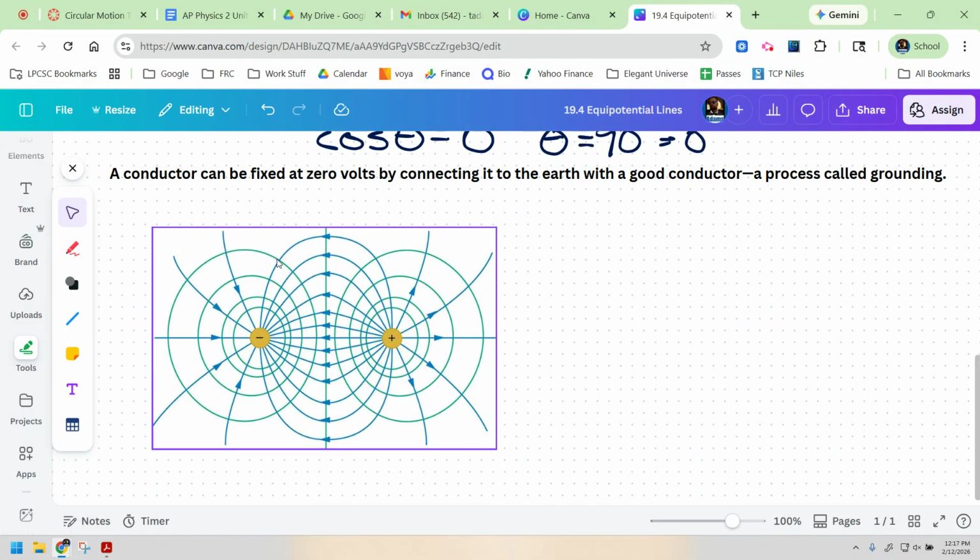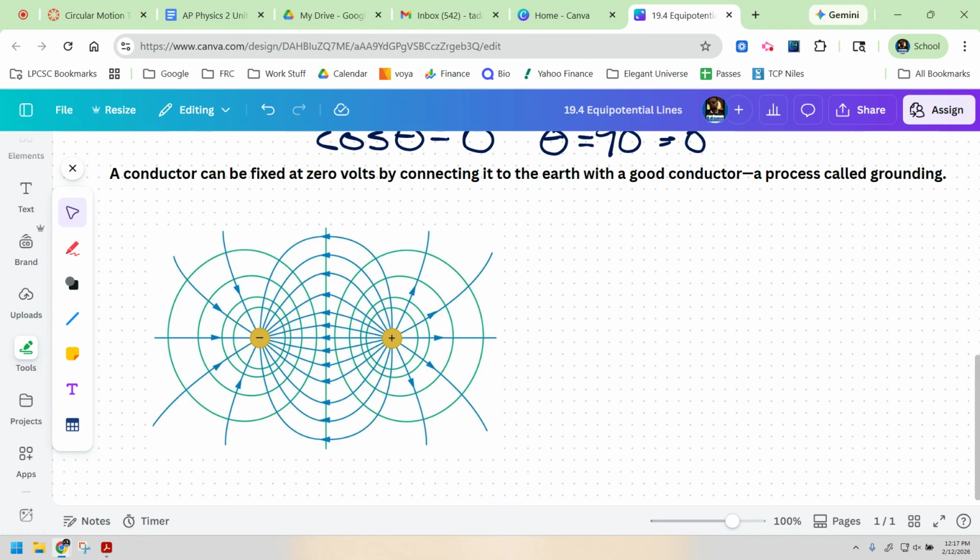In other words, wherever you see the green line intersect a blue line, it's perpendicular, and that's how you get the shape. So you start with your electric field lines, and then you draw your equipotential lines such that they're at a 90-degree angle with your electric field lines, okay? And so once you construct that, the electric field lines and the equipotential lines are equal but opposite for the two equal but opposite charges, and the equipotential lines can be drawn by making them perpendicular, right?